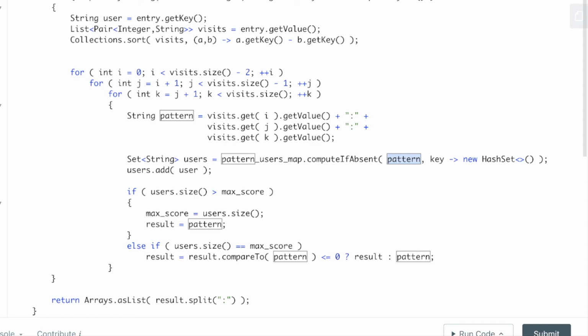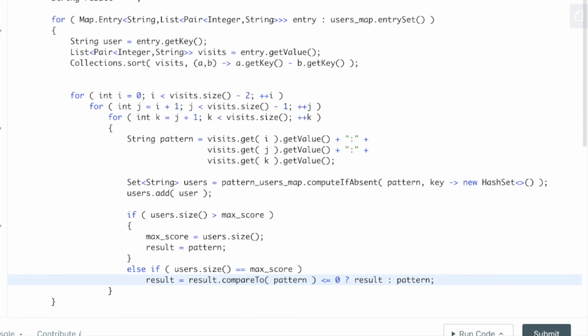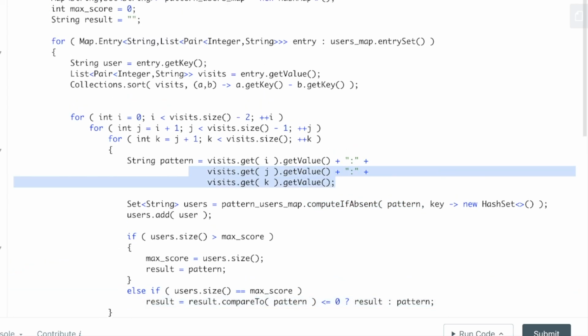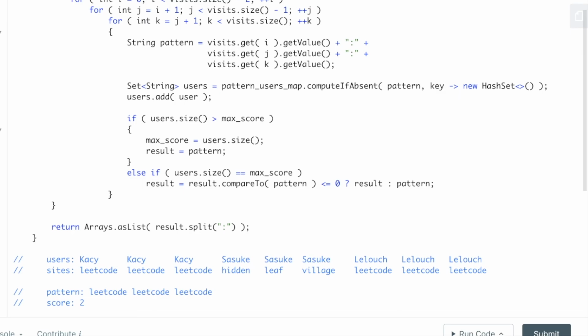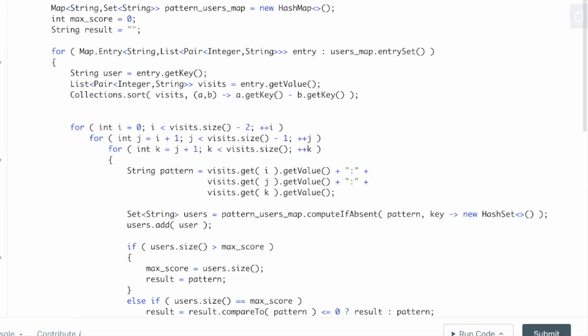And then where else are we messing up? Let's see, compareTo. Oh yeah, this compareTo right here is going to be another O of S operation, where S is the longest length of a string. So this would be O of S, this would be O of S, and it's just killing our time in here. We would have to do some extra bookkeeping where we convert our usernames and our websites to integers, and then at the very end convert our integers back to strings so that we could return the right thing. But I just wanted to point that out.